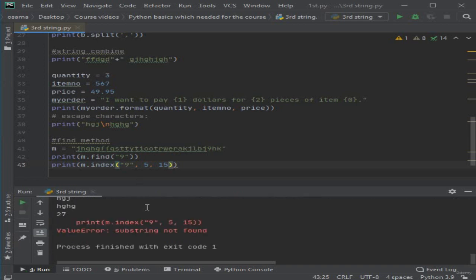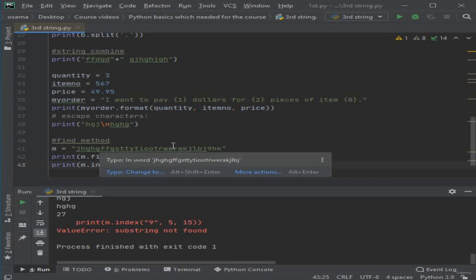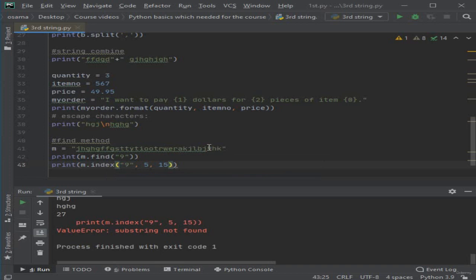Here we get an error, which means that this string 9 is not found. Why is it not found? Because we search for this 9 between the 5th and the 15th letter, but 9 exists after the 15th, at index 27, but 27 is not in this range, so it doesn't exist.